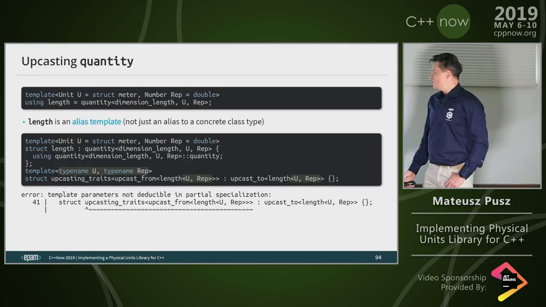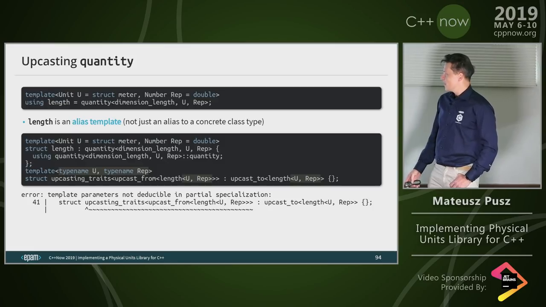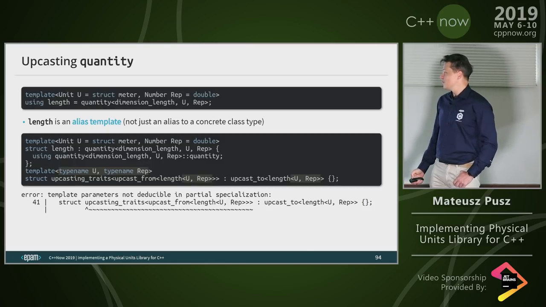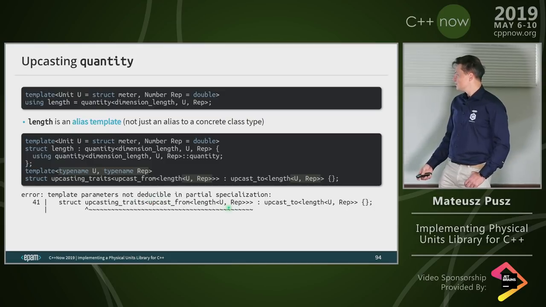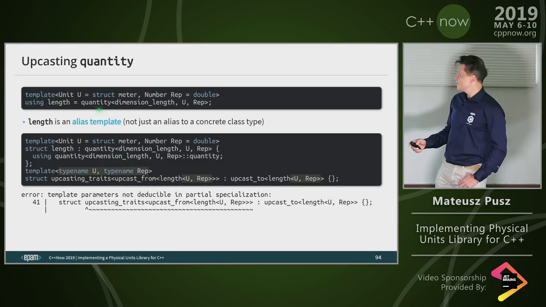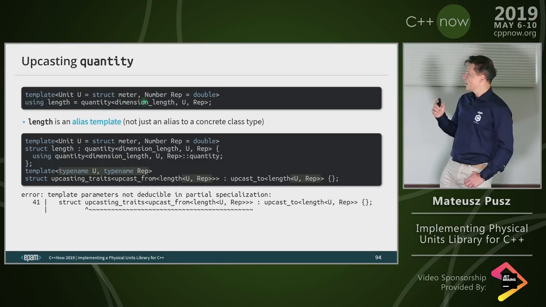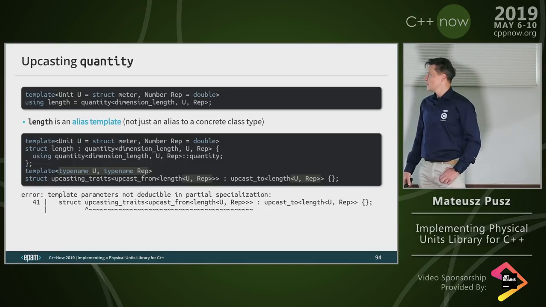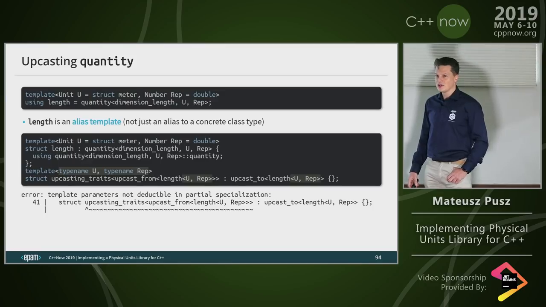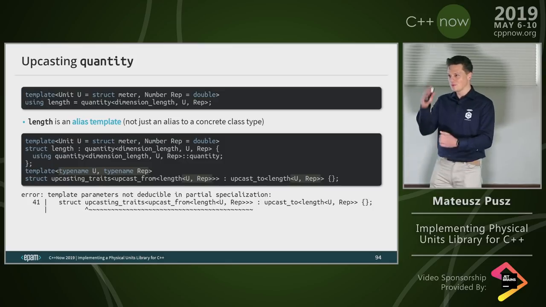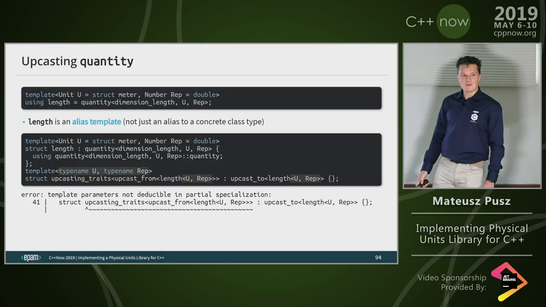But actually, I'm not sure if you should have an upcasting facility for something like length. Quantity of dimension length is still good for me. But if you could do it for specific types, maybe it should be done then in the quantity-based type somewhere automatically. And we'll have a lot of different specializations of those upcasting traits, which I'm not sure will somehow influence the performance. I don't know if the number of specializations changes the performance or not.